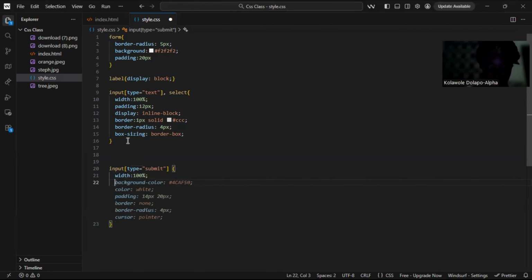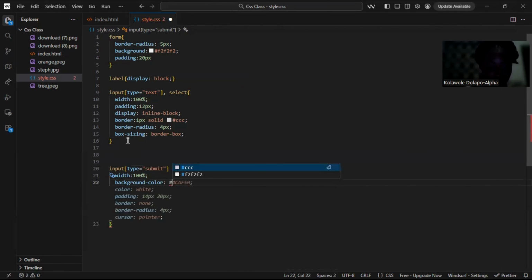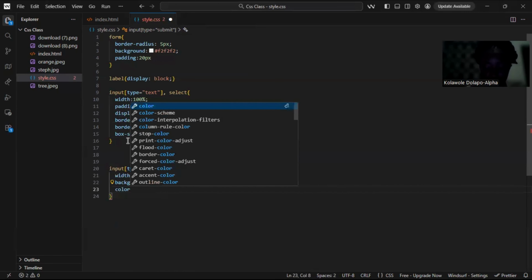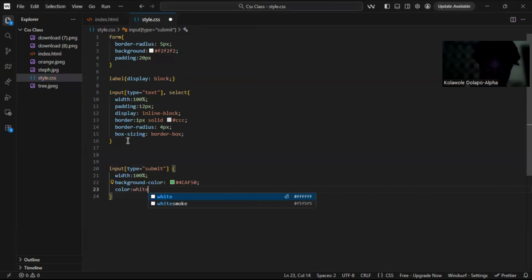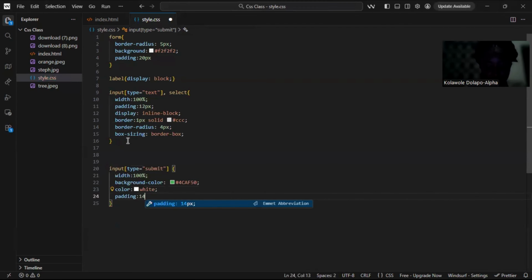We're also going to have background color of #4CAF50. Then we're going to give it color of white. Then padding of 14 pixels, and as well give it margin of 8 pixels and 0.